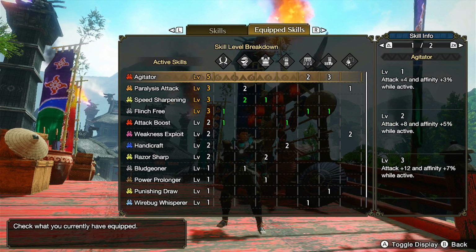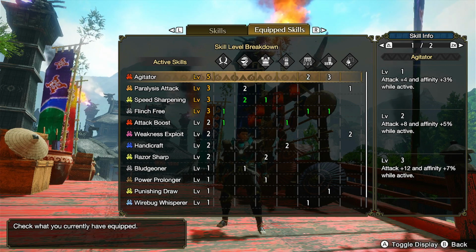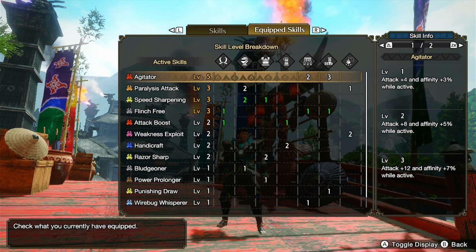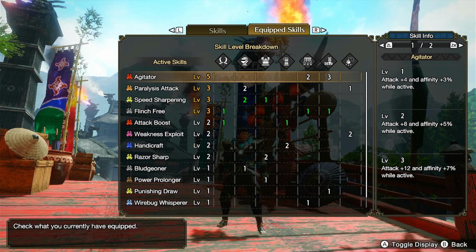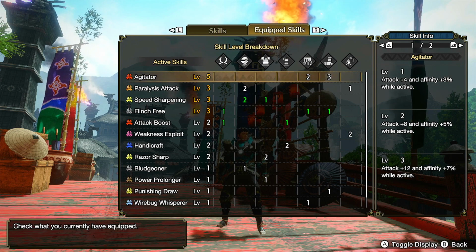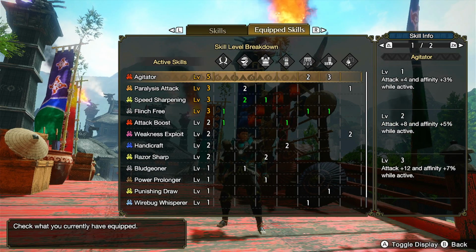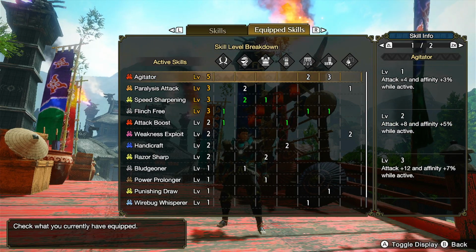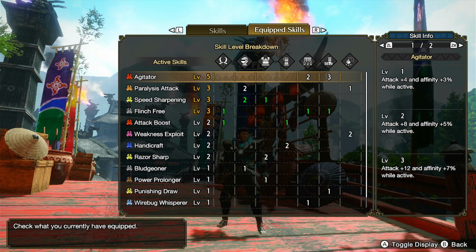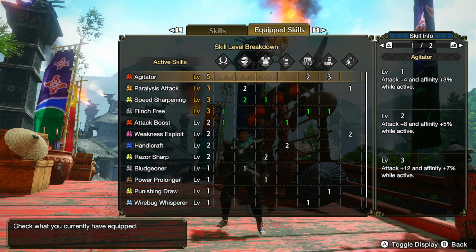So this set without decorations gives you Paralysis Attack 2, Handicraft 2, Razor Sharp 2, Power Prolonger 1, Mind's Eye 1, and Agitator 5. You will need these decorations: 2 attack boosts, 3 speed sharpening, and 3 flinch free. This set gives you Agitator 5, Paralysis Attack 3, Speed Sharpening 3, Flinch Free 3, Attack Boost 2, Handicraft 2, Razor Sharp 2, and Power Prolonger 1.